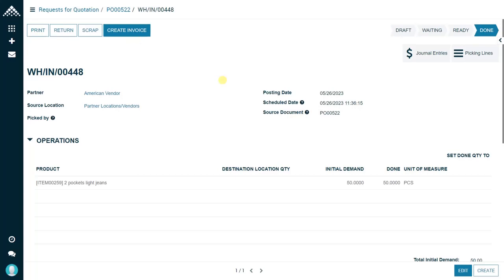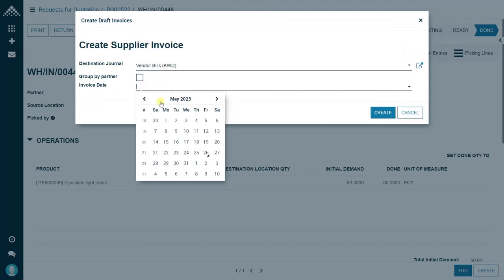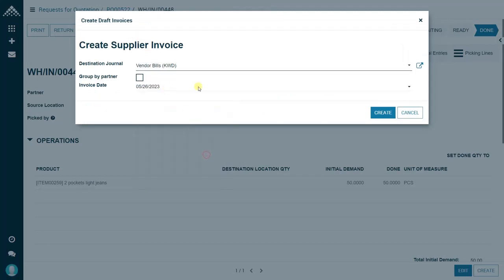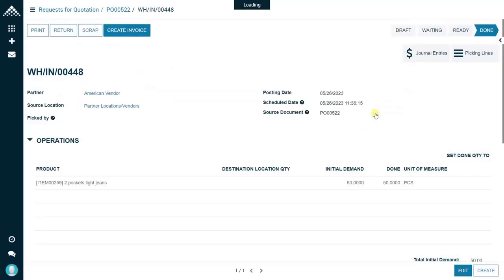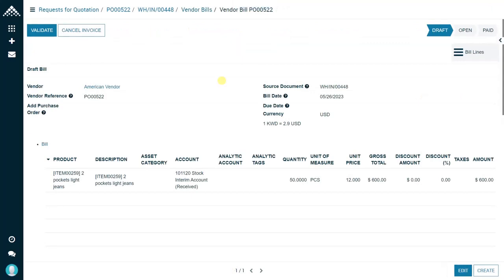Now in order to create the invoice or the vendor bill, we will click on this button. Then here you can enter the invoice date, so we will enter this and we will click on create. Then we will click here. This is the vendor bill that has been created, which is in the draft status.